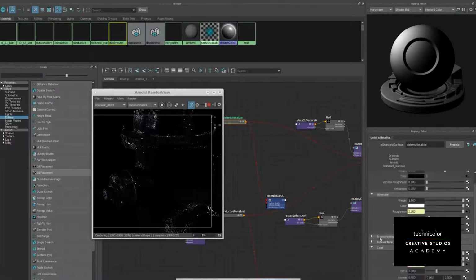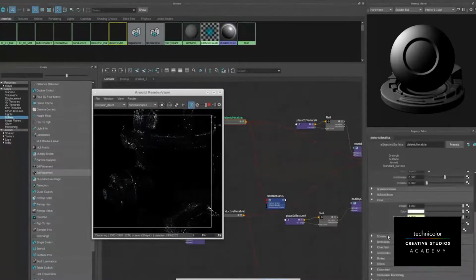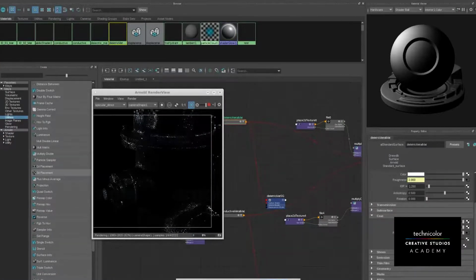And the last value that I worked on with the dielectric material is the coat value. And in the coat value, I have a weight. Before I do that, let me switch over to my coat direct. So coat works very similar to your specularity.